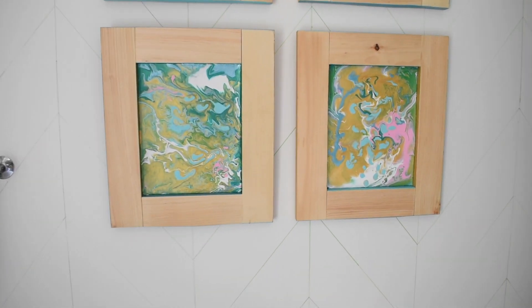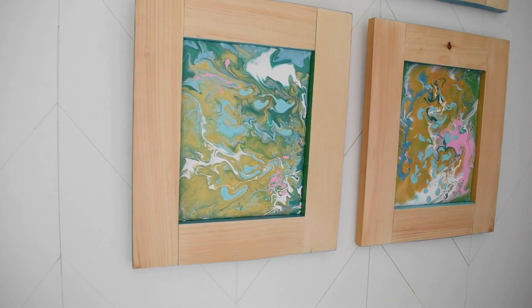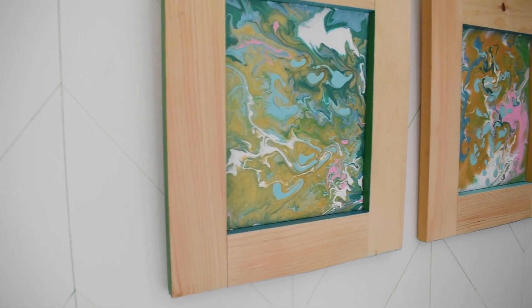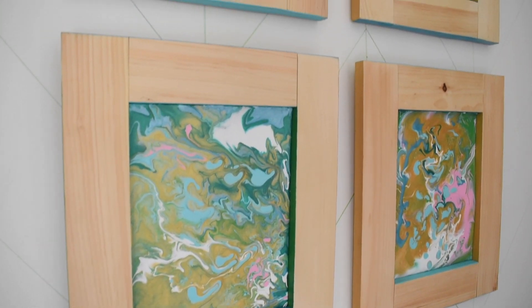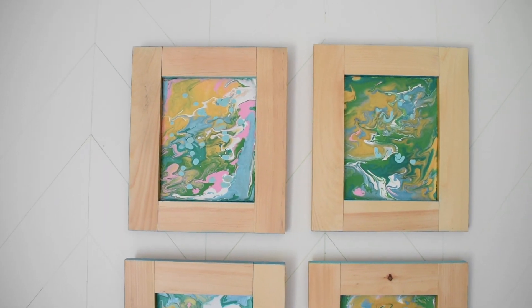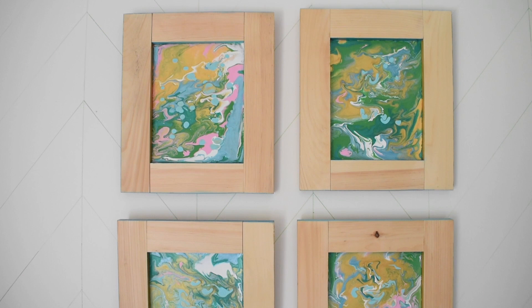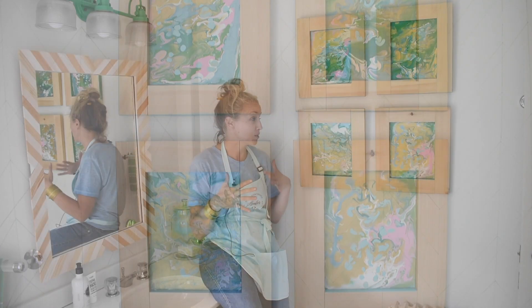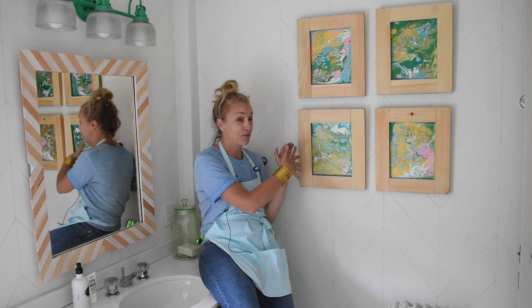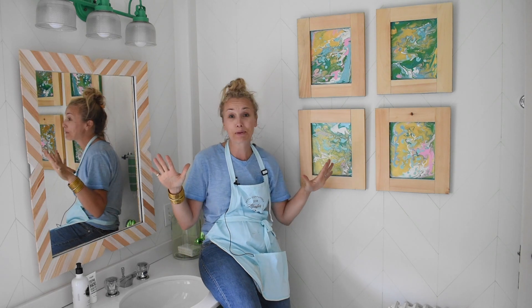Kids could help — I love it. I am so happy with how my canvases turned out. I love the way the frames kind of offset the busyness of the paint pour, and I love that the colored edges of the frames mean they're a little bit more interesting than just a solid piece of wood. They actually look perfect in the girls' bathroom — there's a lot of green in this space so the green really complements it. This mirror right next to me really works well with the frames. It was like they were meant to be.